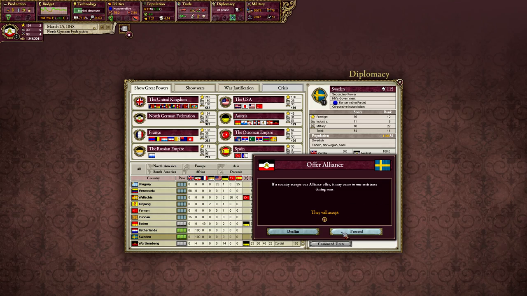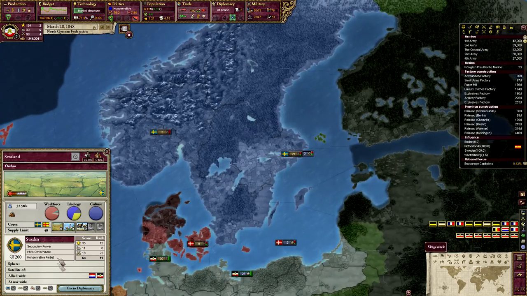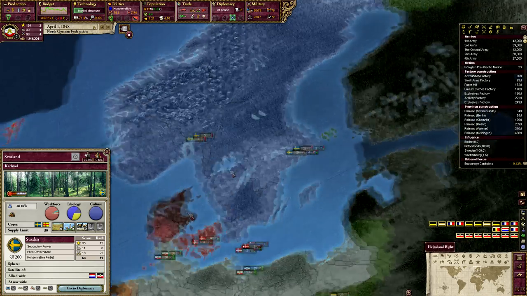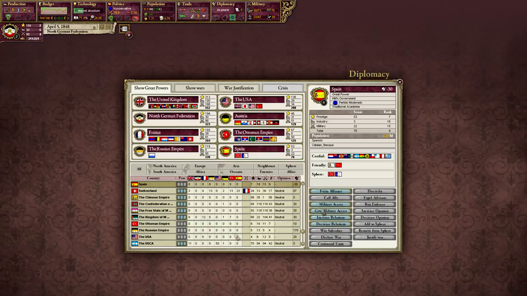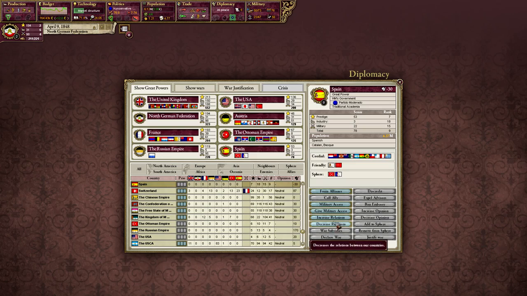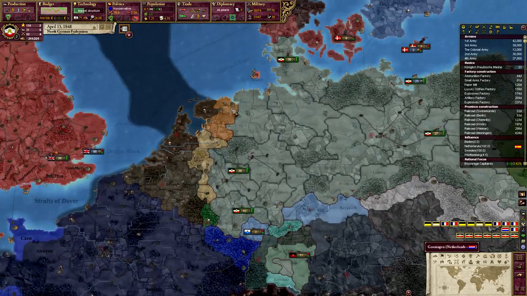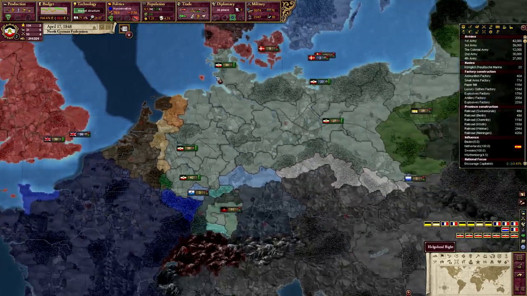I'm going to ally myself with Sweden in case of a future war, and I hope that they would take my side. Netherlands, Spain. Nothing I can do anything about. They wouldn't accept that, and my relations are kind of bad with them. Sooner or later something's going to happen, but Friesland is definitely in my target scope right now.